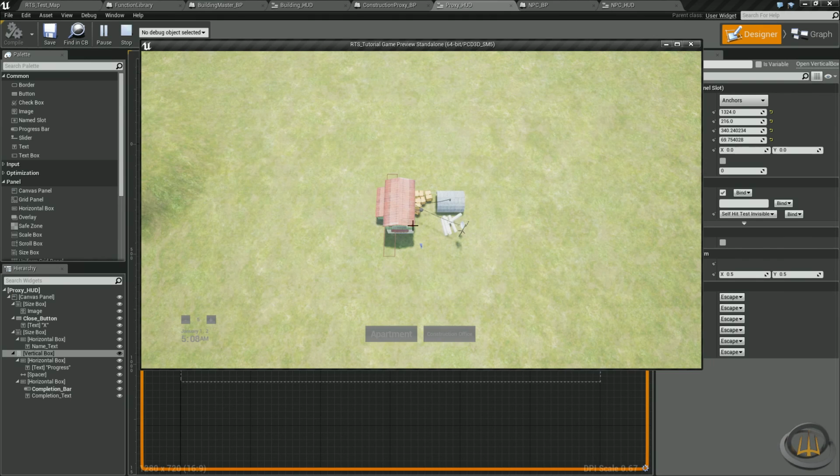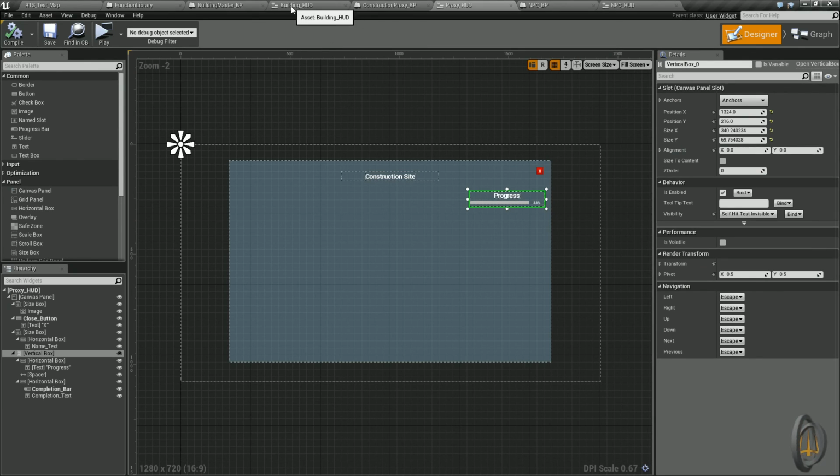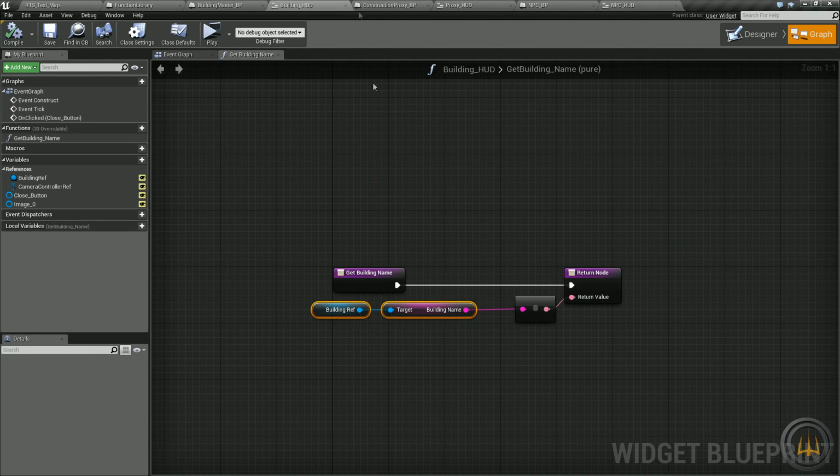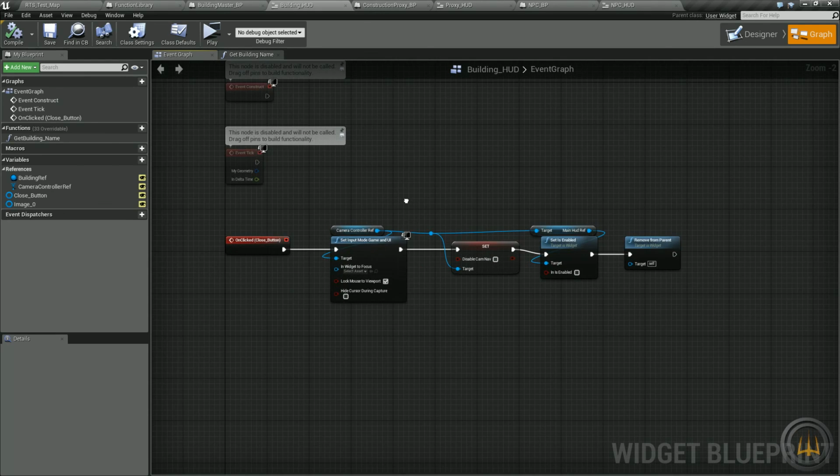And, of course, I messed this one up. I didn't re-enable off the building. So come back in here. Let's fix that really quick. On the HUD close, building HUD, event graph. I did. Why is it not re-enabling? Oh, is enabled. That's why I didn't hit this checkbox right here. So make sure you hit that checkbox. Building HUD on close is the main HUD enabled, true, compile, and save it. Now that'll work. All right, so we're at 40 minutes.